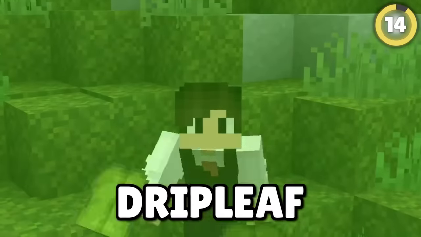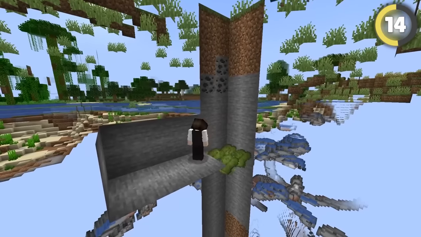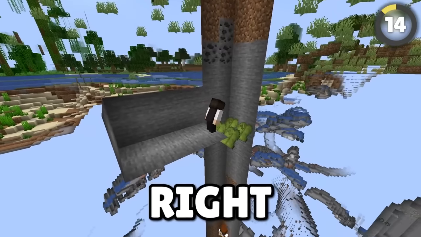I like to call this trick the drip leaf drop. A big drip leaf creates a platform that can hold you up, but it folds soon after. Grow one above a big pit and lead your friend over it. You'll trigger the fold and they'll fall right in.